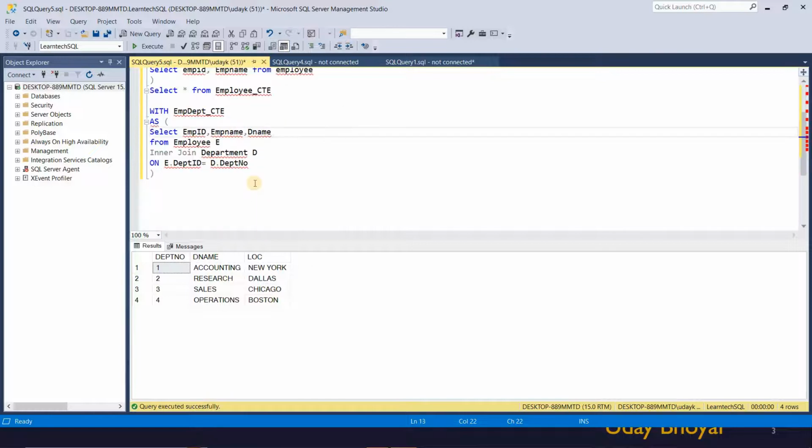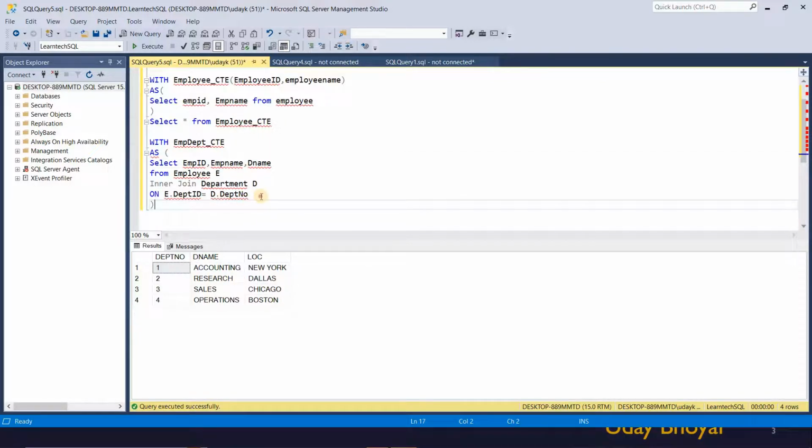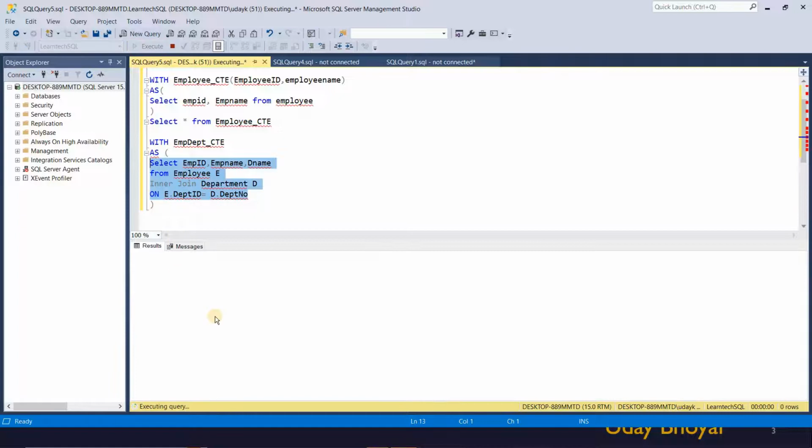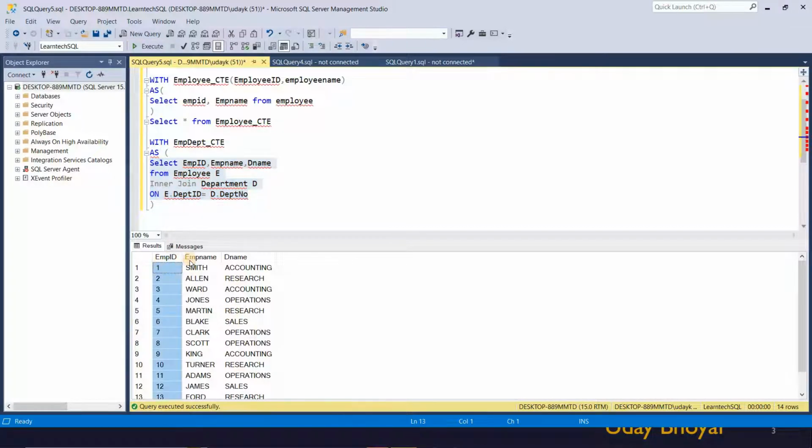So this is basically the select query where I can see the employee ID, employee name and department name being fetched from the inner query of the select, wherein this entire thing is being called out with a single CTE.